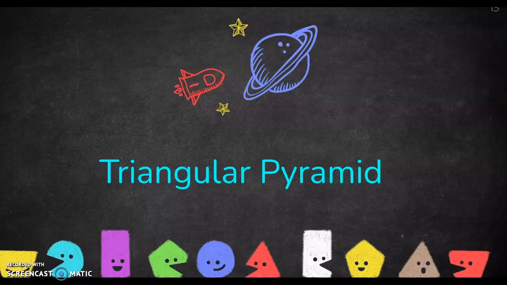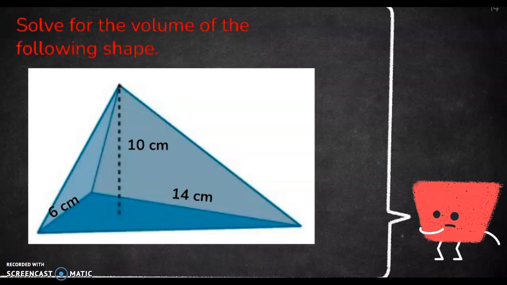Okay, I hope everybody's finished with the first part of today's lesson. The second part of today's lesson is going to be over triangular pyramids. And like rectangular pyramids, with triangular pyramids the first part of the name will actually identify the base of the shape we're going to be working with. So today's base, part 2, will be a triangle.